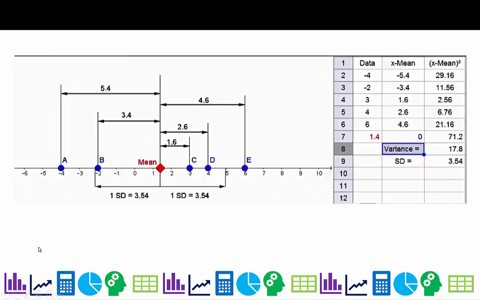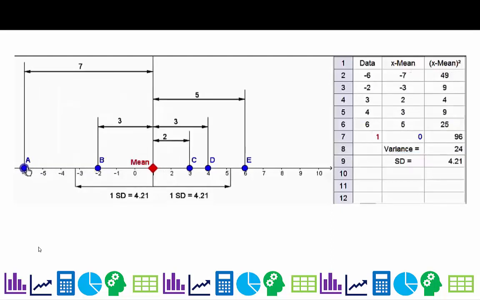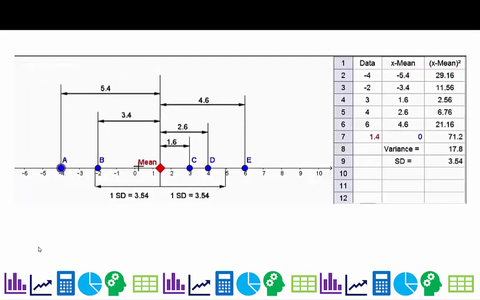Now, this is a really cool applet on GeoGebra that's going to let me explore a more powerful way to measure spread than IQR. First of all, these are some data points, and we've taken the average, or the mean, and that's 1.4. If I move the data point, you can see how it drags the mean lower as I pull it further away from the group.